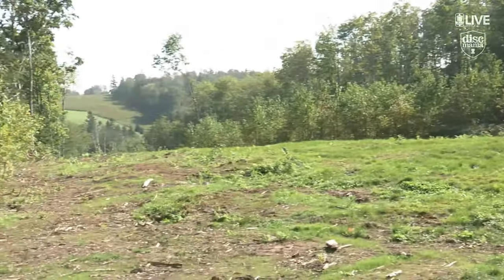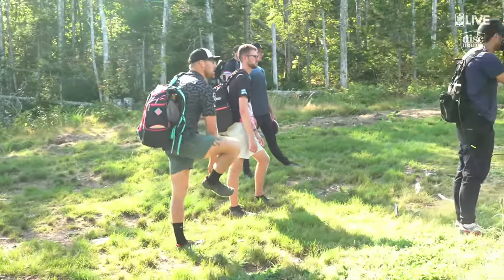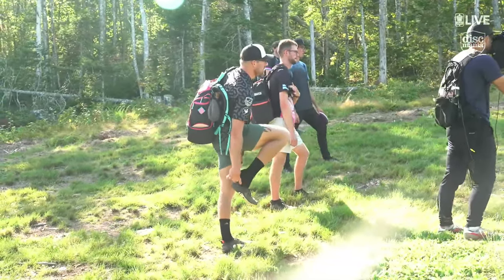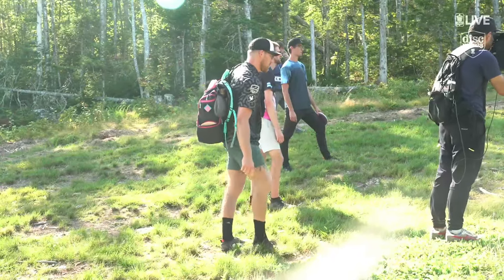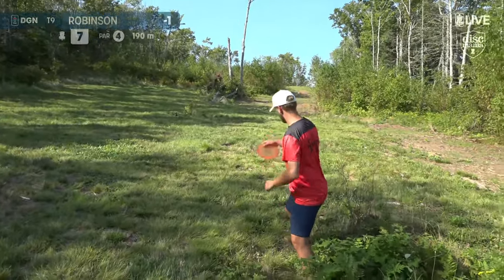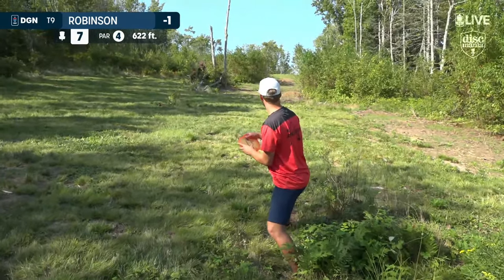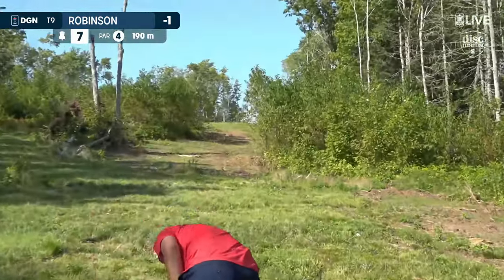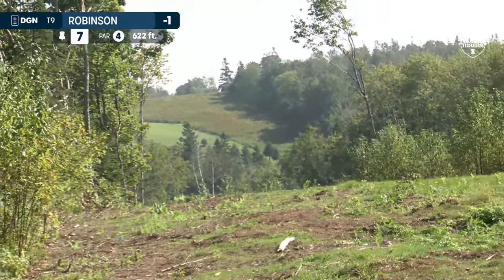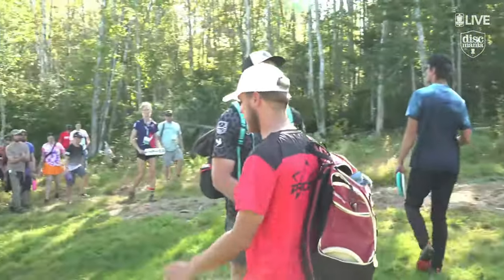Perhaps you could call Jake on the phone, and Jake could come back and throw a little upside down out of there for him. Man, would be a nice skill to have. And I think Gavin is not too shabby in that category, but man, that spot is going to be tough. Yeah, this is a good example of why it's important to do field work and why it's important to practice more than one shot, more than one putt, more than one approach, having both spins, learning to throw the disc upside down, roll. These are all things that can really benefit you as a professional if you're looking to go in that direction. And it can make the game a lot more fun if you're just a weekend warrior.